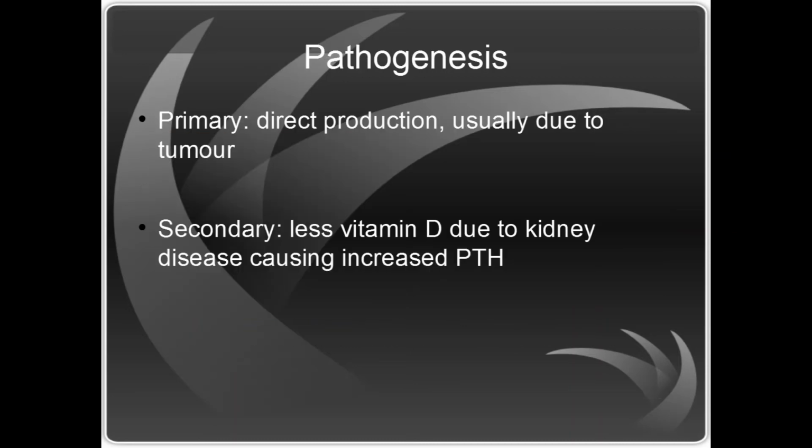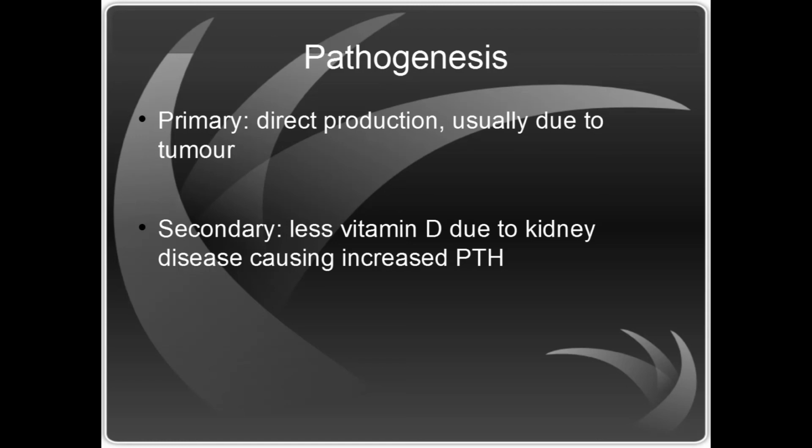Coming to the mechanism of hyperparathyroidism. So first we'll talk about primary hyperparathyroidism. Primary hyperparathyroidism is the type of hyperparathyroidism in which those 4 parathyroid glands that you saw are acting autonomously, not paying heed to any feedback mechanisms. So the cause of primary hyperparathyroidism could either be a tumor, the commonest one being parathyroid adenoma, or it could be parathyroid hyperplasia.